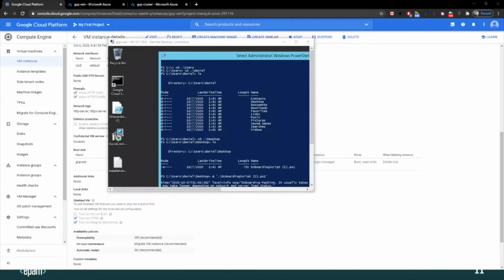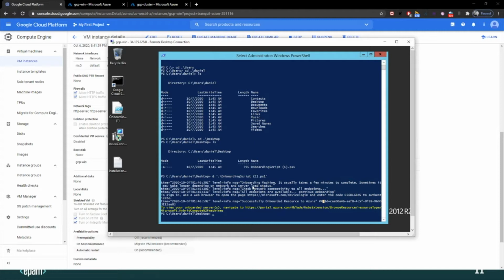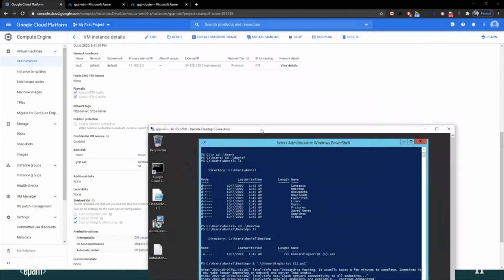This is the installer that installed the connected machine agent. It gets downloaded automatically by using this script. I executed this script, and as we can see in here, it successfully got onboarded to Azure. So we can see in here that's the same IP address.